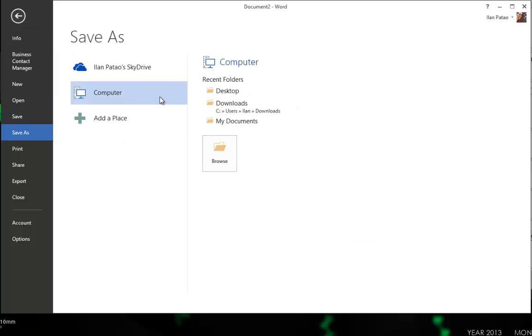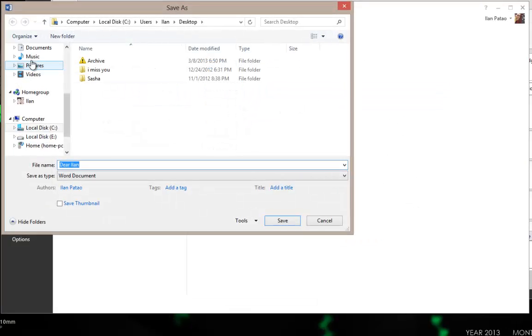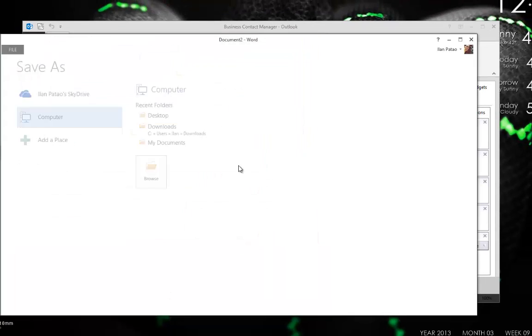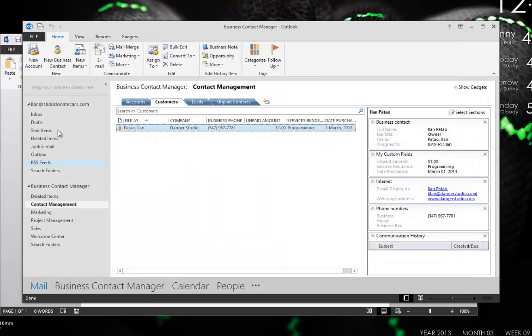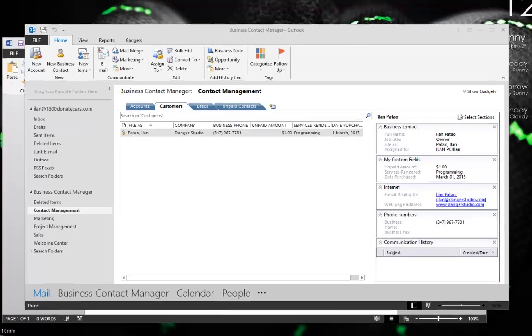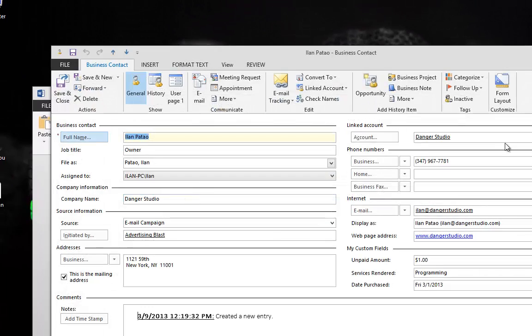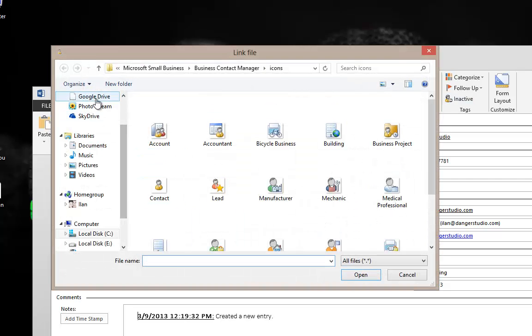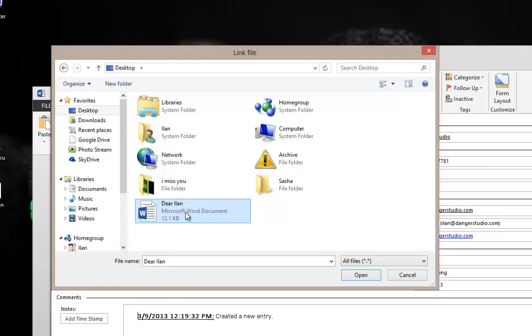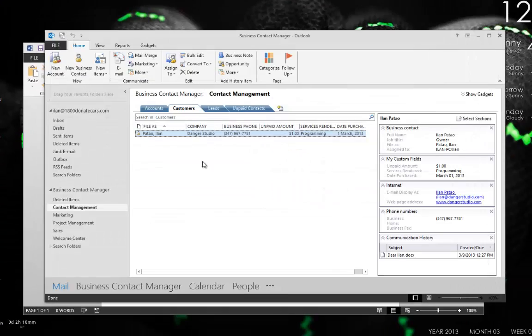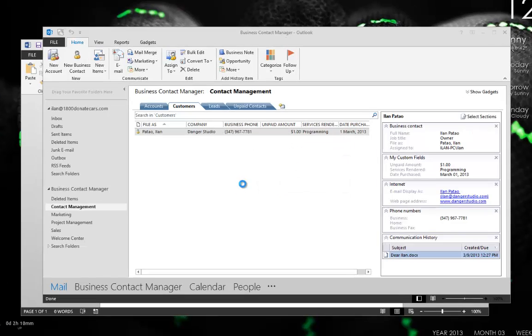And I'm going to go and save this merge document. And let me save it to my computer. I'll save it to my desktop. Save it as Dear Elon. Okay. Now I'm going to close this. And now I have a Dear Elon file. That could be a contract or anything of that nature, and I can just go in here. I can click on More, File, and I can go and add a file called Dear Elon to this record, save and close it, and you'll see here now that I have it in my communication history that Dear Elon is added. And this could be contract, invoice or anything of that nature, and I can always double click it and it'll open up for me.